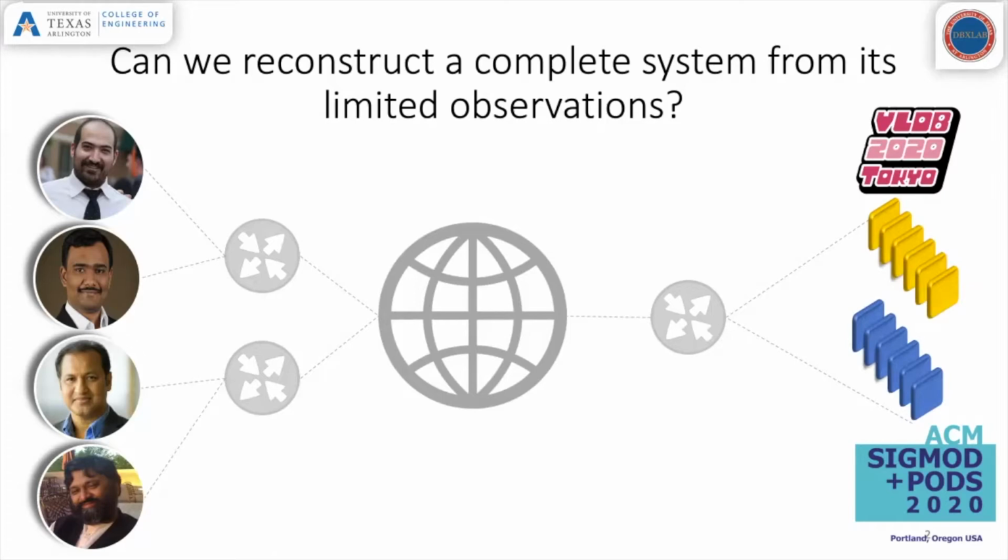Routers are perfectly capable of learning the total volume of the traffic that they can handle. They also know how much traffic there is on each edge, but due to practical limitations, they cannot keep track of how much each person is sending to the destination. So we know only aggregated information about the traffic volume on each edge, and also the routing metrics that we have. With this information, can we actually find out the source-destination traffic volume? This is the question that we are asking ourselves.